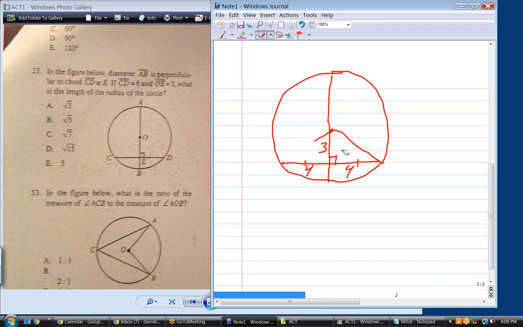Correct. And notice we had to draw those in. They weren't in there. So this is what our picture would have looked like. You just really only have to draw one of them. That's the radius. But a lot of times you do need to draw both of them. And remember that all radiuses are the same. That's a key consideration when you're doing any ACT problem, is that all radiuses are the same within the same circle.